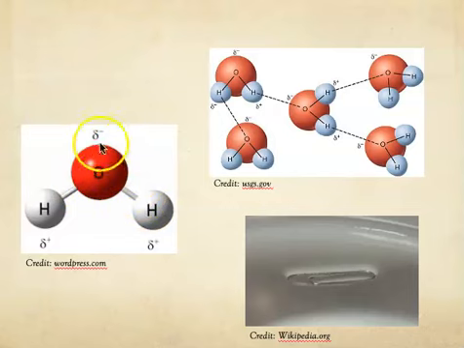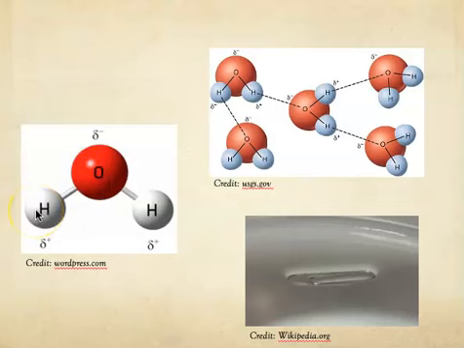The oxygen has a very high electronegativity. The hydrogens have a very low electronegativity. That means that the pair of electrons that composes this covalent bond and this covalent bond is going to reside up closer to the oxygen and farther away from the hydrogen. The oxygen is pulling the electrons up close to it and farther away from the hydrogen.